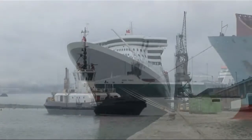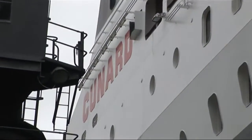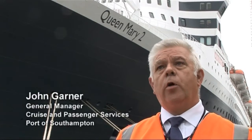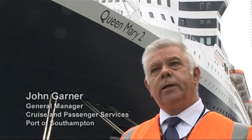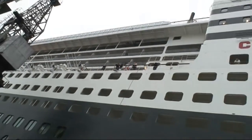We're at Mayflower Terminal; at the moment we've got the Queen Mary in. I'm the General Manager of Cruise and Passenger Services. All these jobs are timed on sort of windows, and if you don't meet the windows then something's going to be left off. Today we had a good start and most of the stores are on actually. We're doing very well.